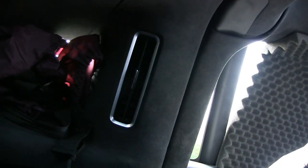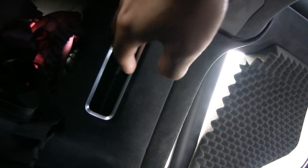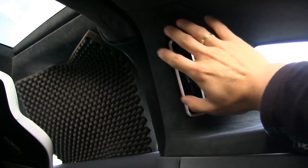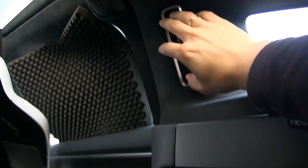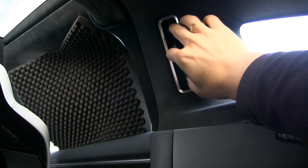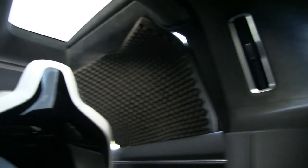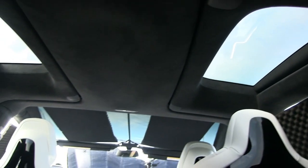I have to say, the air vents in the Model X are very, very useful. It's getting hot outside, but these vents give you sufficient cooling in the back. Nice cool air is coming from back here. The sun is shining outside and it was getting slightly hot earlier, so I reduced the temperature by like one to two degrees, and that was nice and cool back here. This would not have been possible in the Model S, because the Model S does not have air vents in the back.